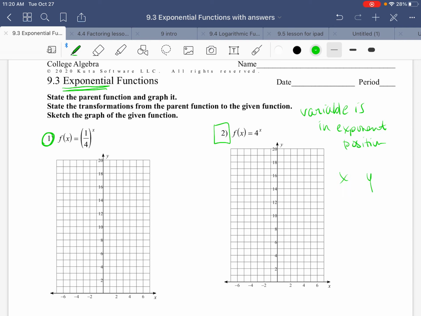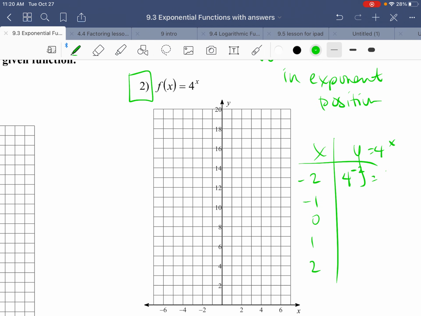Now, you can make a little table of values to get you started to generate the shape of this curve, and I usually do something like this. That gets me started. So substituting into your function, x, you're going to have 4 to the negative 2, which is the same thing if you remember your properties of exponents, 1 over 4 squared, which will be 1 over 16. And then we're going to do 4 to the negative 1, which is going to be 1 over 4 to the first, which is just 1 over 4.